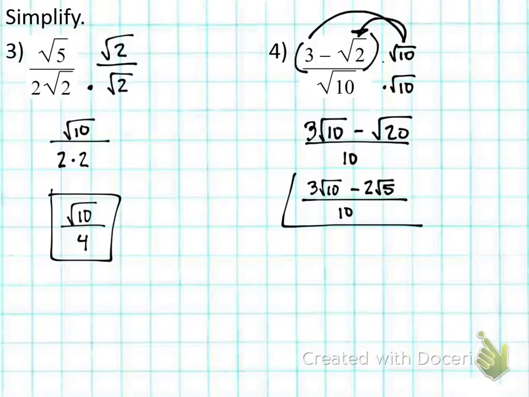So only a few of you got it right. Raise your hand if you got that right first time. Raise your hand if you were really close. You just made a little mistake, but you know how to fix it now. Raise your hand if you were way off. Okay, a lot of you were way off. So let's have you write this one down in your notes because this is a good one to have in your notes before we go on to the next one. I'll give you a minute to do that.